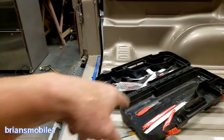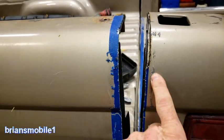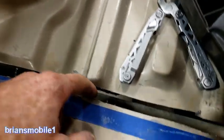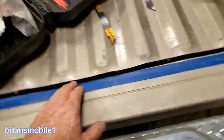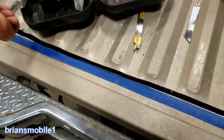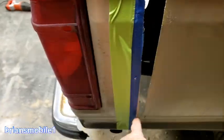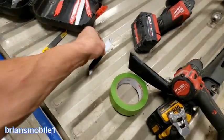It turns out if you try to cut it exactly where you want it the first time, it's going to suck. Come to find out, if you don't put masking tape and don't get it just right, it mars up the surface. This is kind of a patina piece anyway. So I cut it back far enough that you've got all of this material — you can see how it's got a kind of shelf. You can always go back later and cut it with snips, shears, a grind wheel, whatever. There are also extra reinforcements down here, so just prepare for that to jack up a whole bunch of your hacksaw blades.